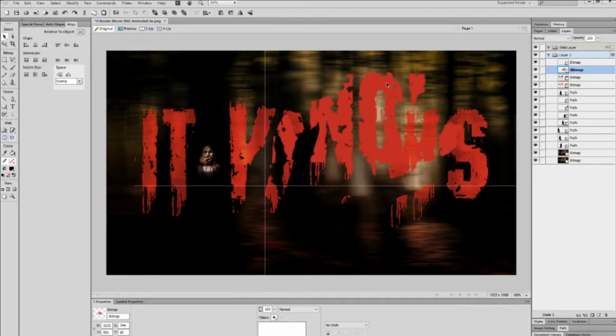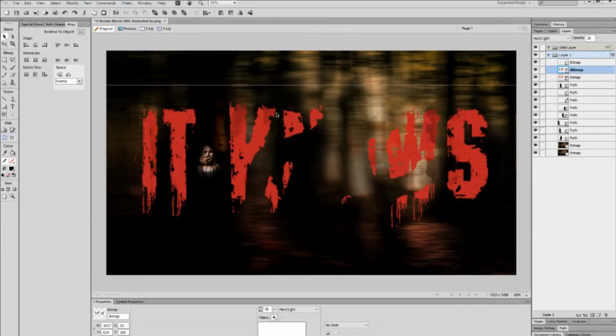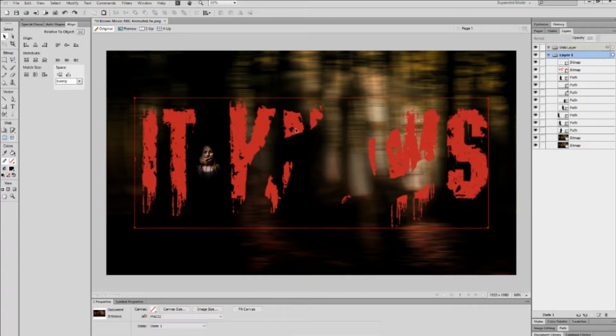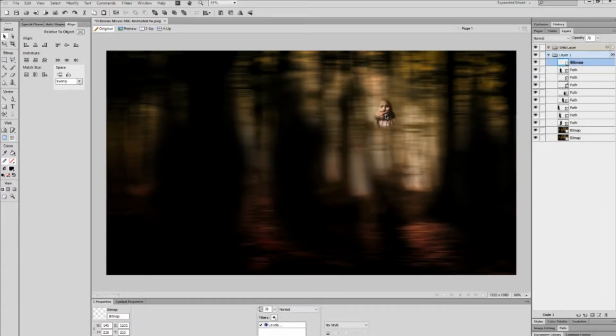Alright, I've got the text that goes behind her, the text that's kind of around her. So this is an overlay of text that kind of brings the background in through the text. Alright, the text itself. We've got this image right here. So it's supposed to appear that a person is back here.